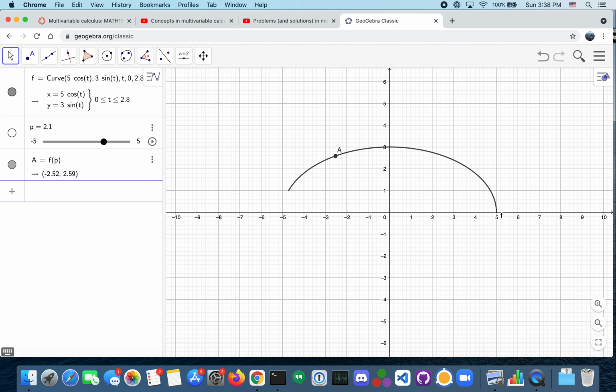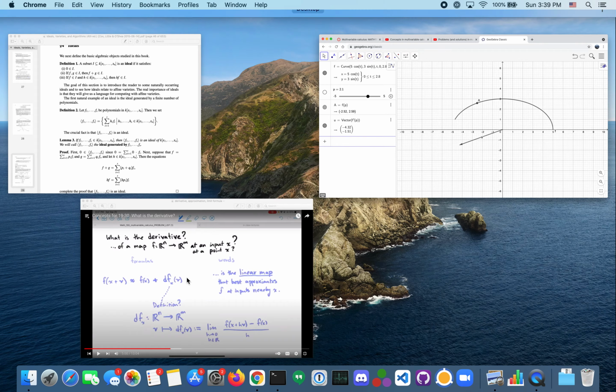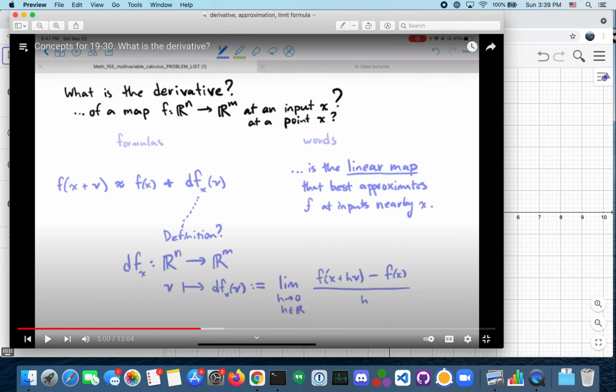And now what's the derivative? So let's just take f prime of P. Okay, so that's the point, but we actually want to think of the derivative as a vector. So in this case, let's do f prime of P. This is like the velocity of our curve f. And that's what it is. Now the question is why? Because we have this formula. This is what's giving us that derivative. That velocity vector is somehow coming from this limit formula. So let's look at what this is.